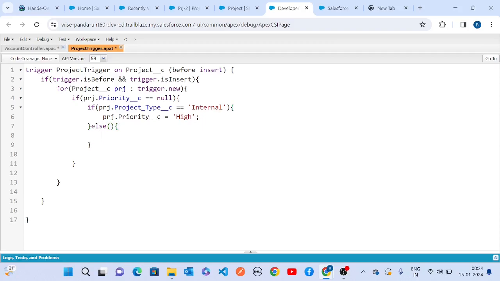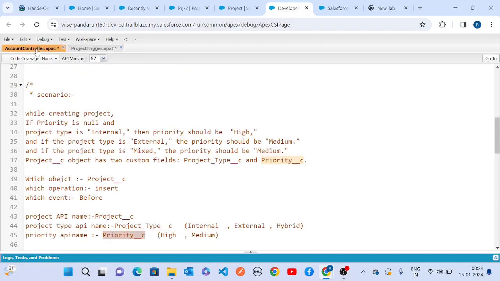Else, the remaining cases by default. Give me one minute. Okay, here we have only two priorities.